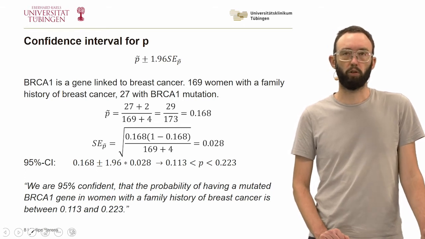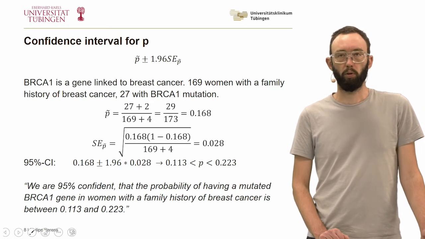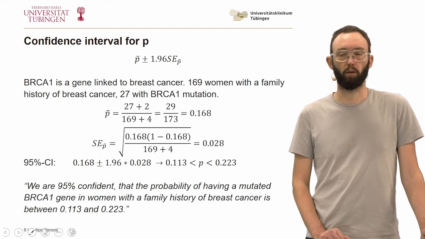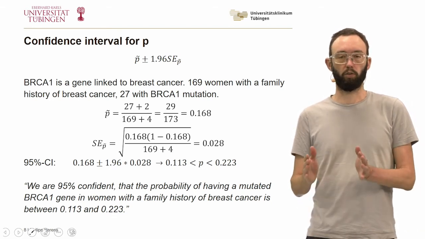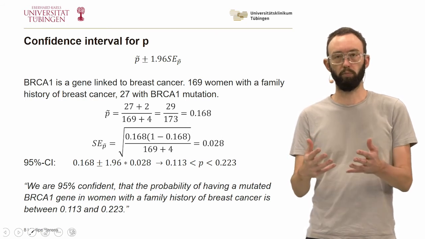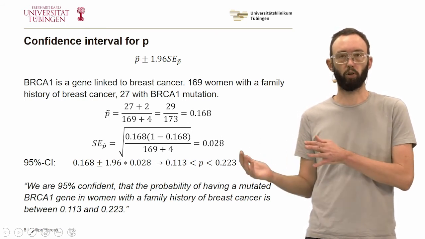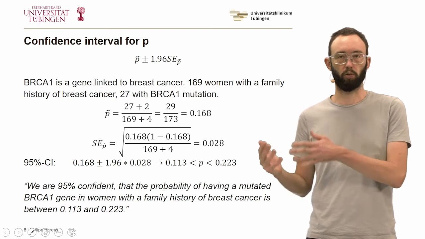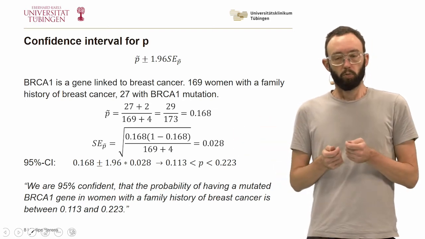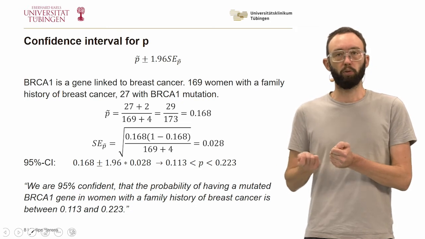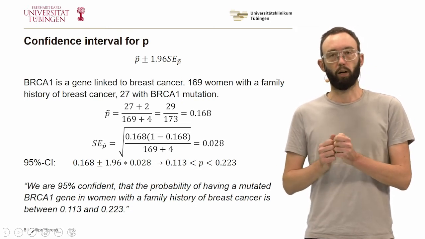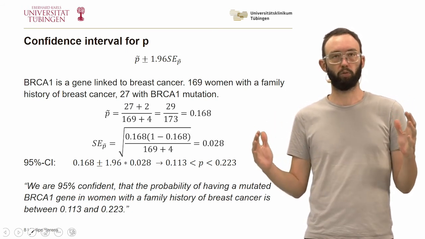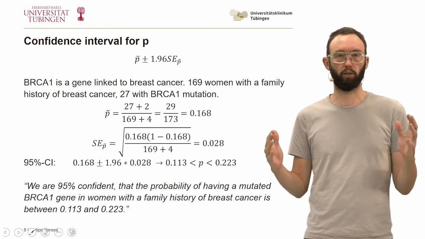If you're not sure anymore about the interpretation of confidence intervals, remember the analogy of the dog with the invisible man. The idea was that a dog that you can observe, this is the sample, is attached to a dog owner with an invisible leash, and the dog owner is also invisible. This is the true population proportion, with a leash that is spring-loaded, so that it always pulls the dog back to the dog owner in such a way that in 95% of the cases it is within plus or minus 1.96 times the standard error.